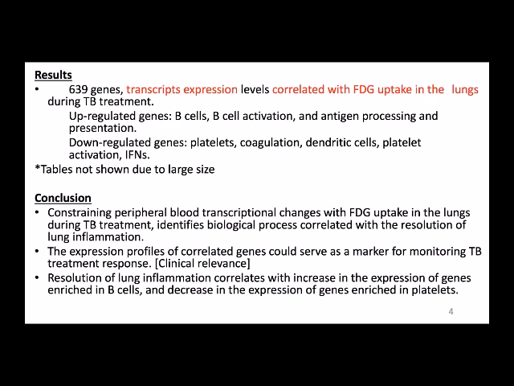At the end of the day, we say that the resolution of lung inflammation correlates with an increase in the expression of genes that are enriched in B cells. So we are seeing B cells upregulated during treatment, and platelet and blood coagulation being suppressed during TB treatment. So it was a really interesting finding, and we hope to see what the reviewers would think about it as we plan to publish this.